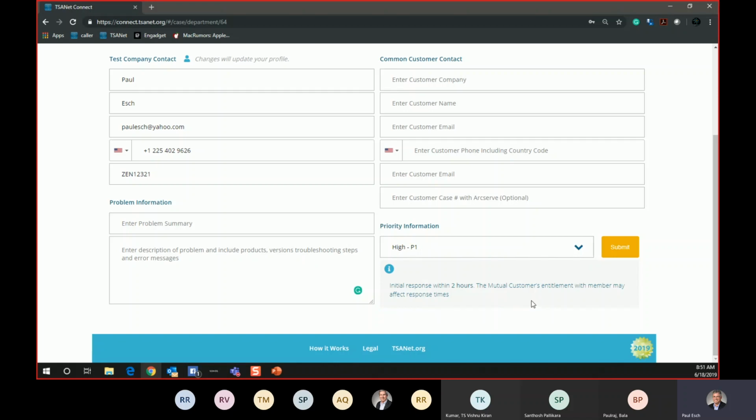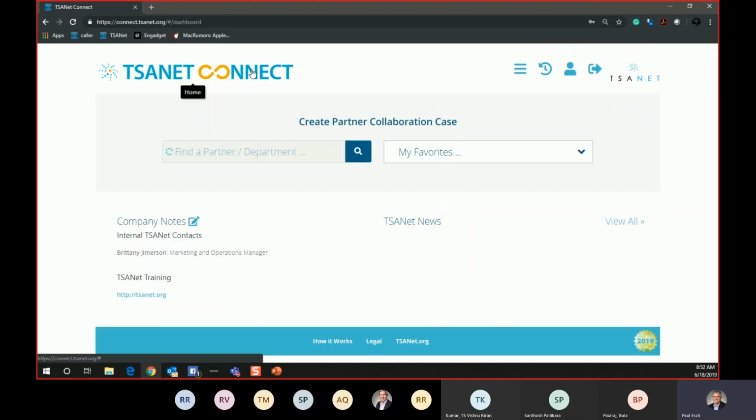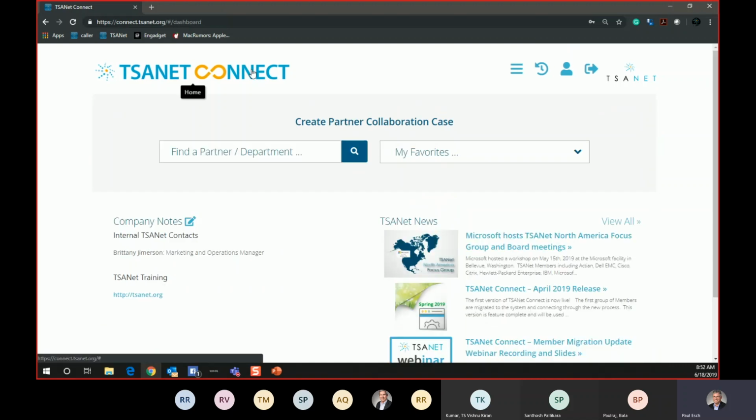Again, that's all included in the emails, so there's no need to know what these SLAs are. The system's going to tell you, and once you press submit, it's going to key off that email process. So that's really it. I'm going to show you a couple others, just so you get a sense of where you may find some variation.